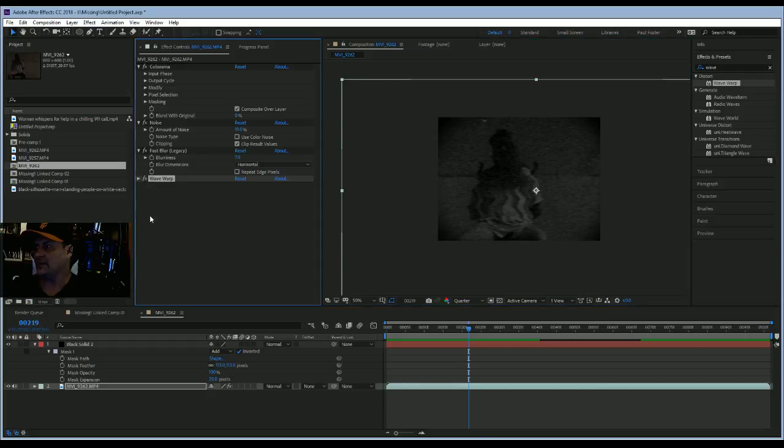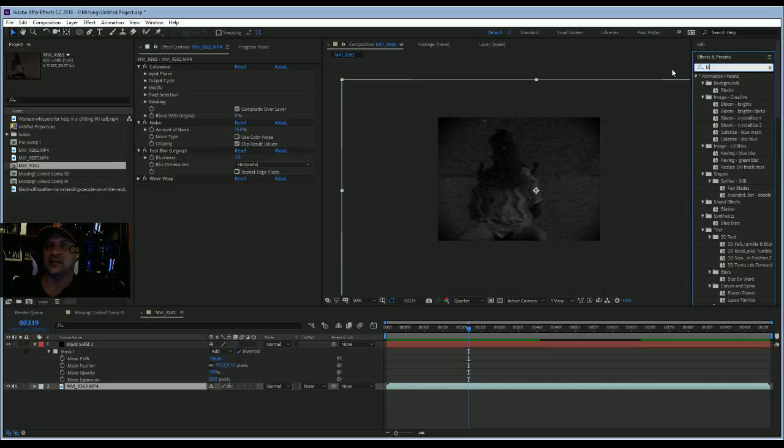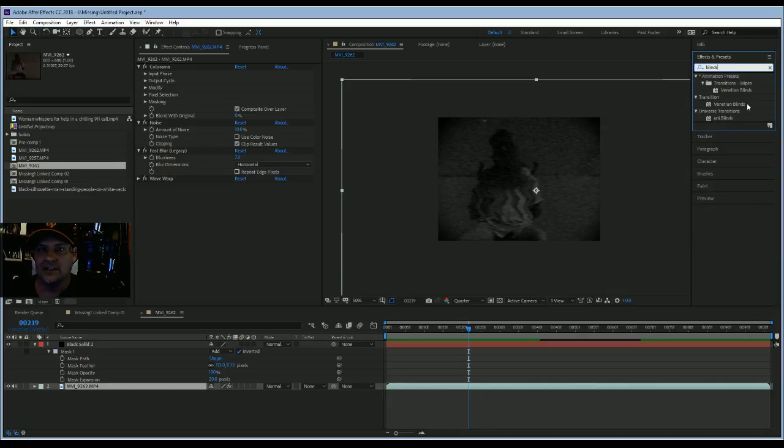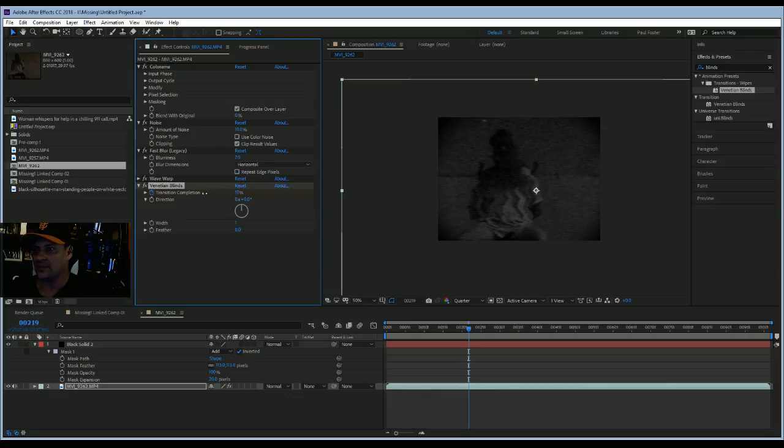The other thing I'd add is, what is it? Blinds, Venetian blinds. Now I've seen other people do this with the Venetian blinds, and all you have to do is switch this back to 0, and this is going to create bars for you. You set your width down to 1, and then we can roll this back down.